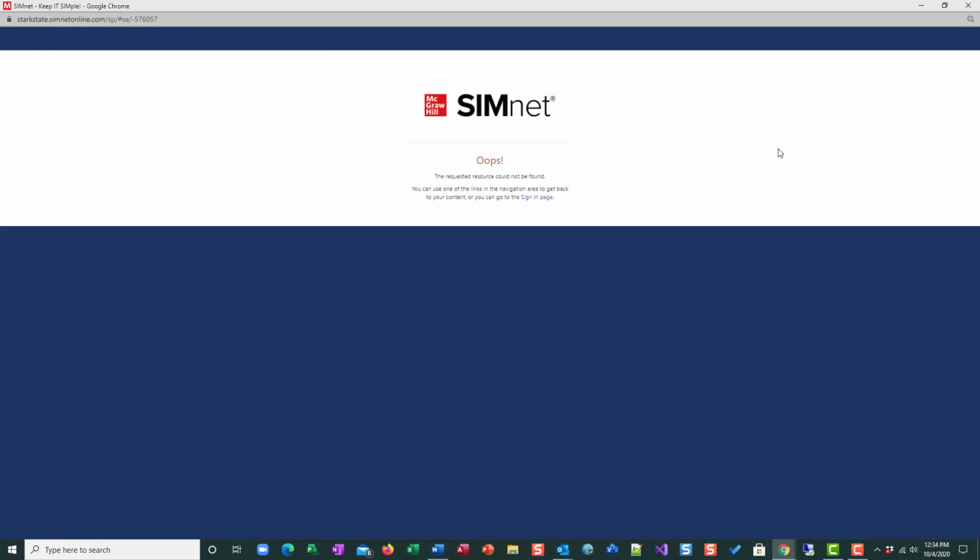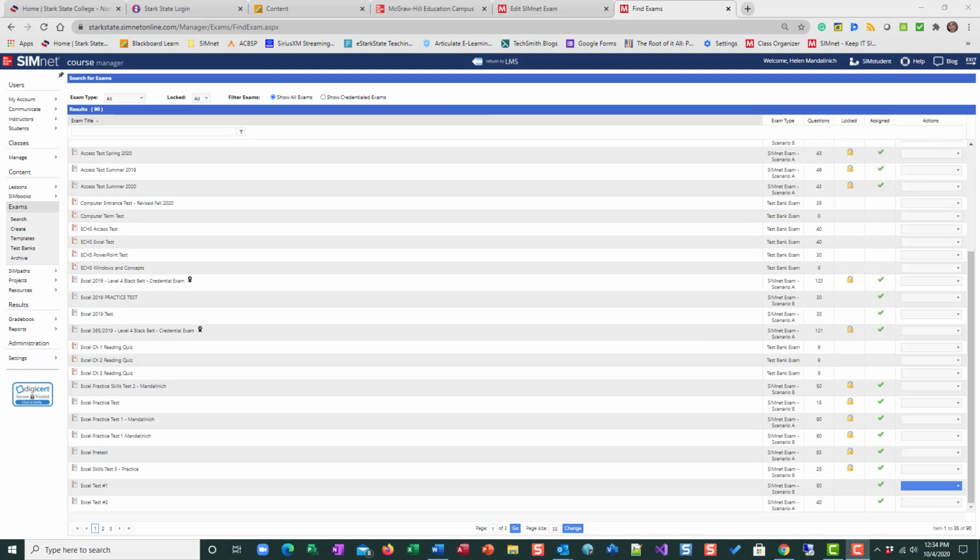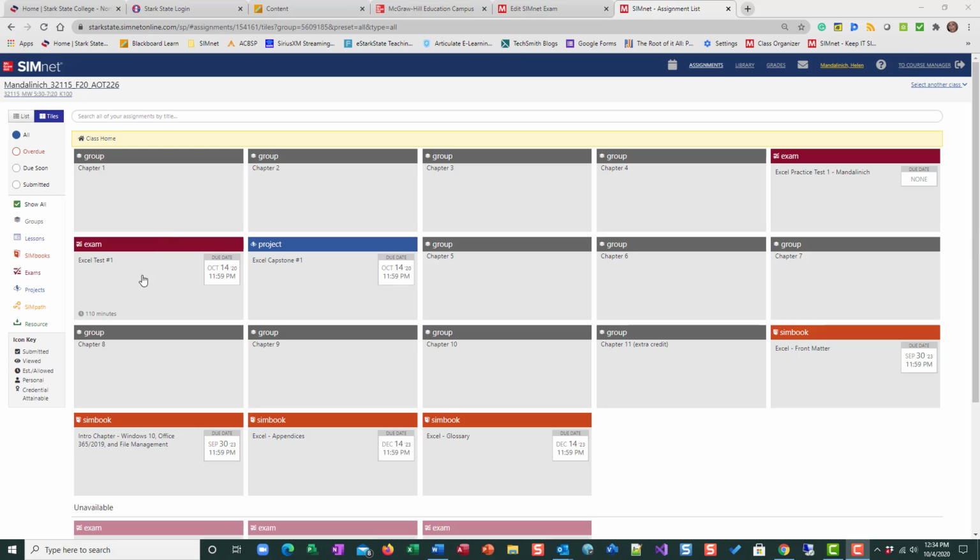It won't do it for me because I'm an instructor. But what will happen for you is the timer will stop. You can go look up how to do the VLOOKUP. You can look up how you did it in your assignment. You could go back to the practice test and look how to do the VLOOKUP. And then come back in, go to that question, and answer it. So that's for the Excel test with the red top.